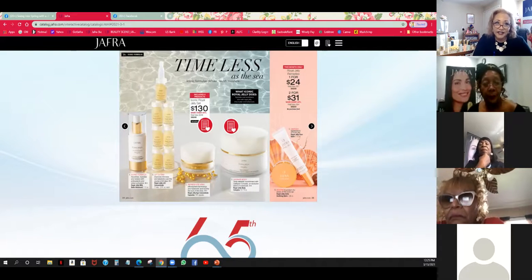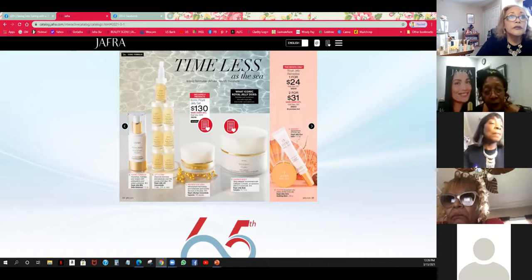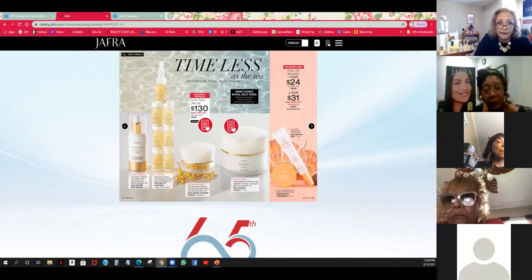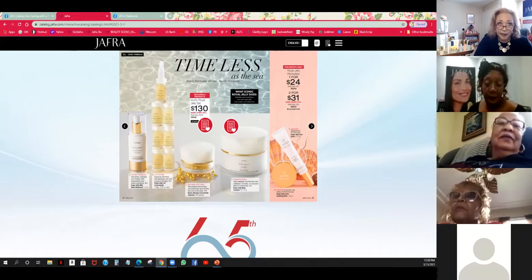And then there are those serums Doris talked about, the revitalizing lift serums. Now, these are our timeless classics. Our timeless classic line has our Royal Jelly, our iconic formula, along with our eye product. These little capsules here are Royal Jelly for the eyes. And then our Body Complex, which is very popular and very good for the skin. If you think Royal Jelly is good for your face, put it on your body. It is fabulous. It has a very nice scent and it's very moisturizing.